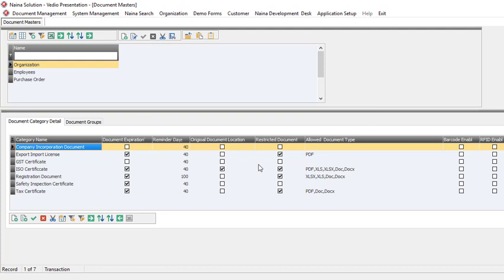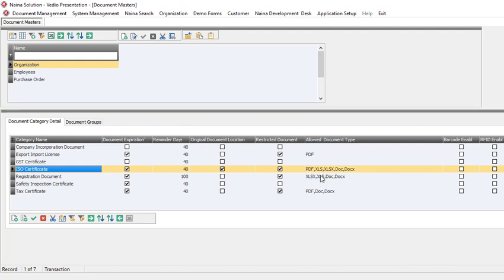Now, if we move further here, we have a restricted document type. This feature is enabled especially so as not to receive documents which are not linked with a particular document type. Take an example: if I have a document type called ISO certificate, nobody should upload a video file against this particular document.